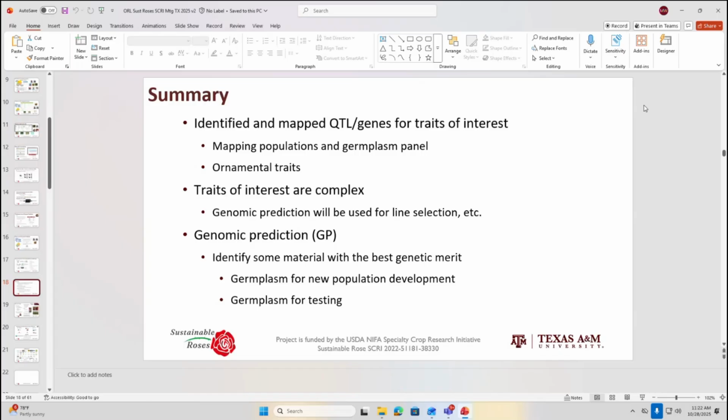And there's a lot of work in wheat, I guess, rusts, where they are able to deploy quantitative resistance that has been built in such a way that it resembles major gene resistance that has been normally utilized, but major gene resistance is known to be not long-lived in that it breaks down within 3 to 5 years. So if we take major gene resistant material out in roses that has resistance to rose rosette disease, that major gene resistance is going to last, I don't know, maybe 5 years. And then after that it's going to break down and we're going to go back to square one to build it again. I think we need to take quantitative resistance and push it forward with this genomic prediction technology.